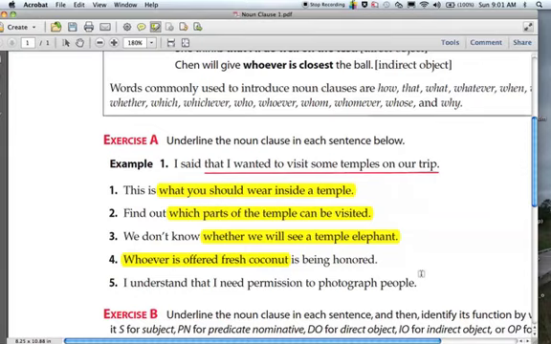Now, here's a little Ayers trick. I don't know if this is a constant, but I'm a writer, so I'm a very observational person. And what I observe is when noun clauses are the subject of an independent clause, of a sentence that's going to be an independent clause, they tend to be right next to the verb. They are the subject, and they go right before the verb because they're in that subject position.